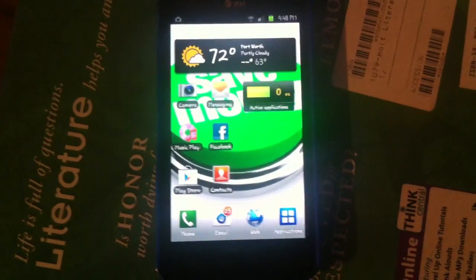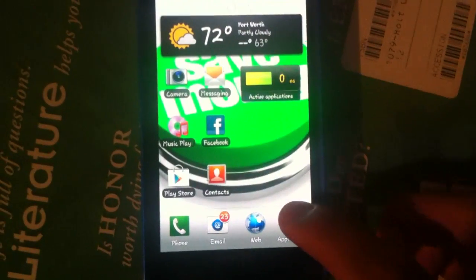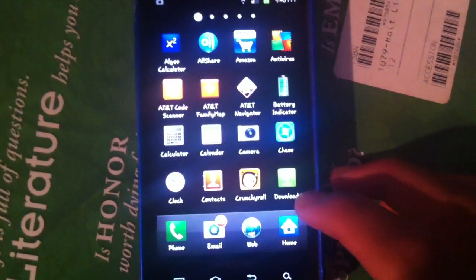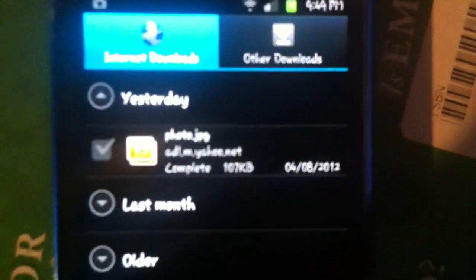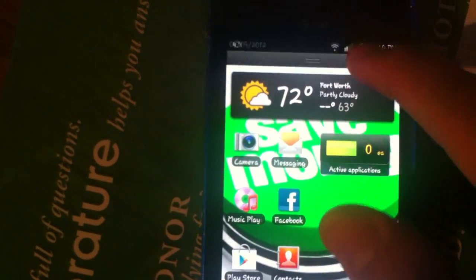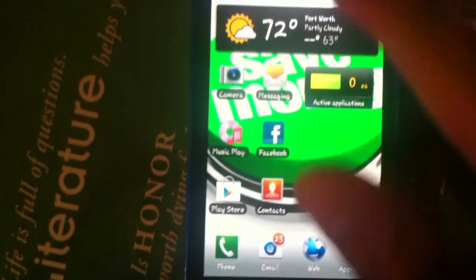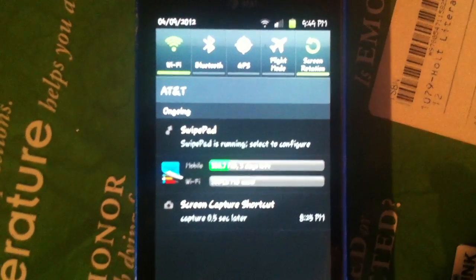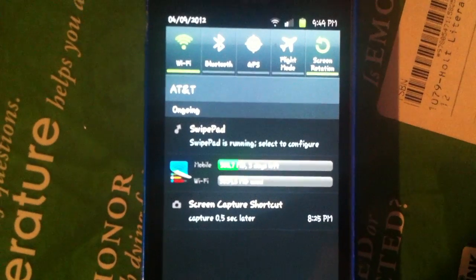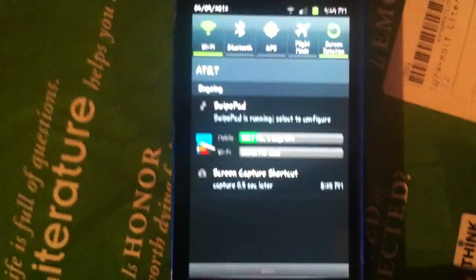Now, next topic. I'm going to talk about, they added a download app. It's right around here. See, now you can see where all your downloads are at. I downloaded pictures, yesterday's downloads, other downloads, and so on. That's pretty nice. I'm trying to make this video as quick as possible. What else is there? The notifications, the main thing. Wow, feels so nice. They added the new flight mode. They got rid of the vibrate. And the color looks better. It's really, really nice. It's green. The update, I'm loving it.